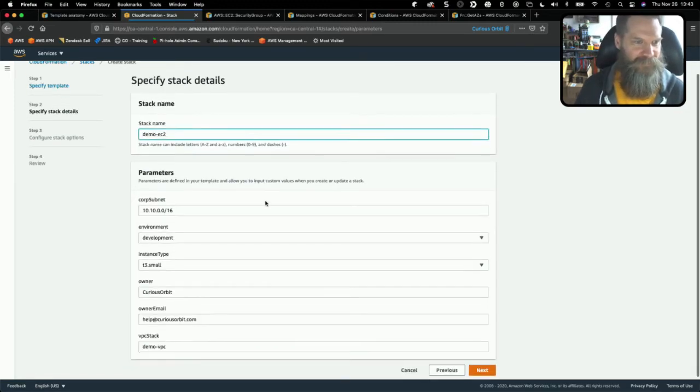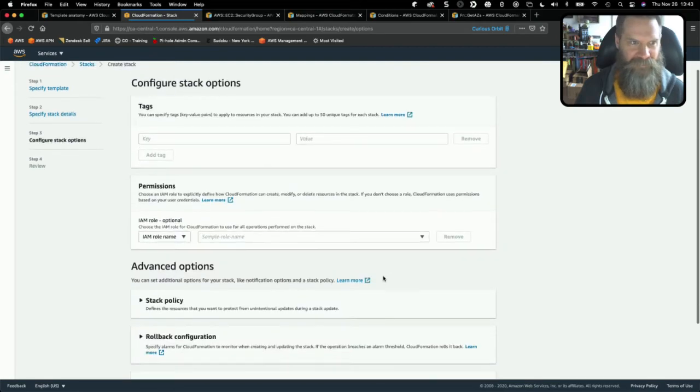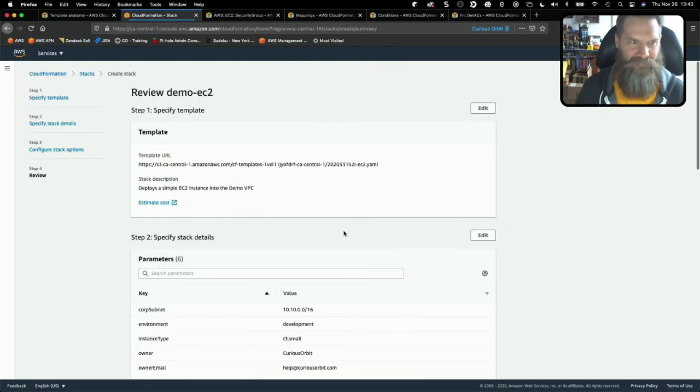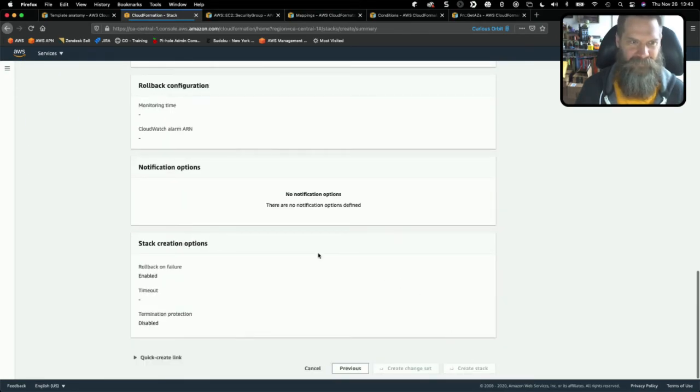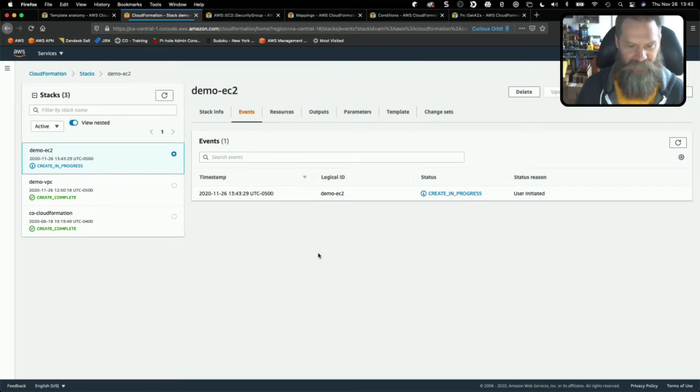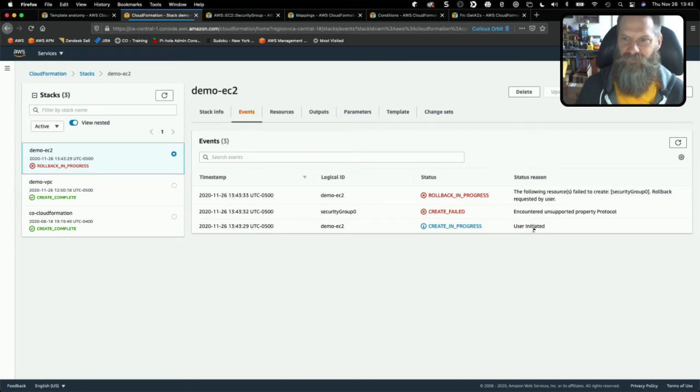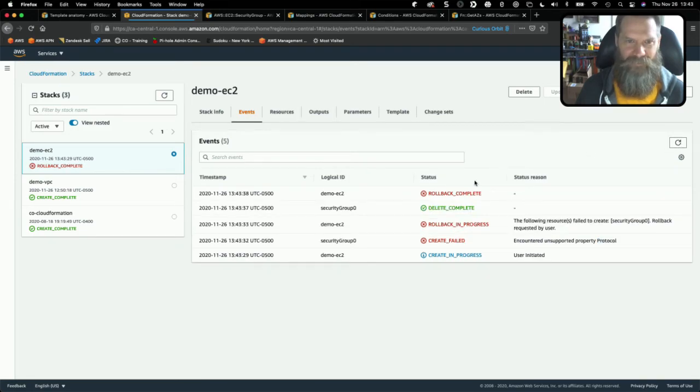Demo EC2, all the same. There we go. So now what we should see, remember what I was saying about typos? Security group. So delete this. So we're in security group 0, and I don't know how to spell protocol.